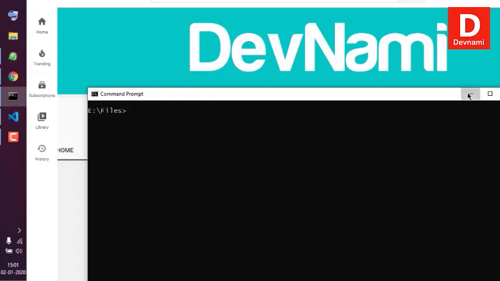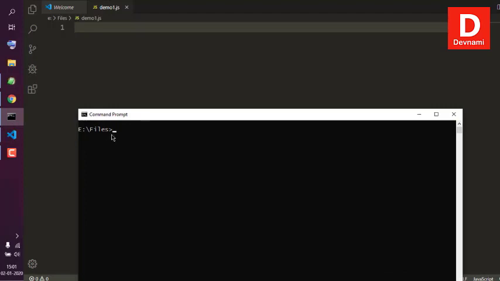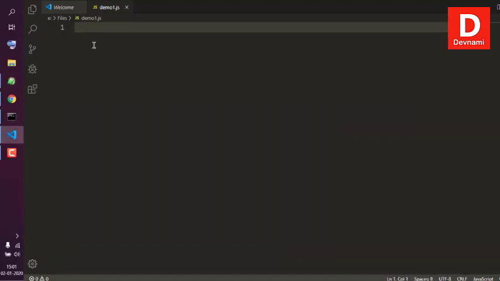Next thing would be to create one file. Let's name this demo1.js. Okay, and save it in same directory where you have your Chance.js installed. Okay, now next thing would be to create our chance initialization.